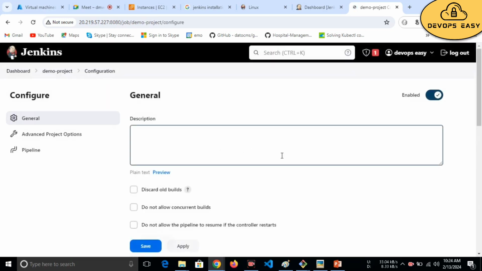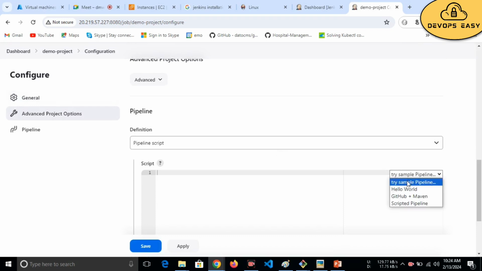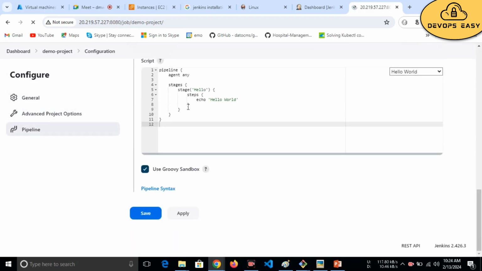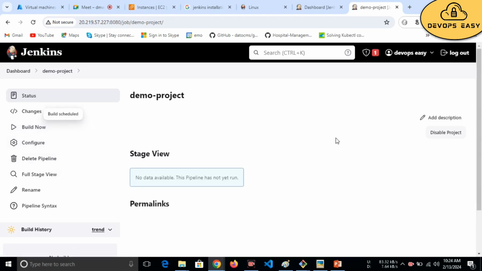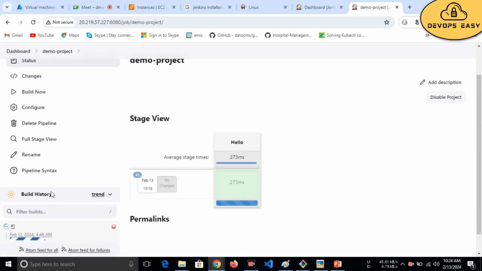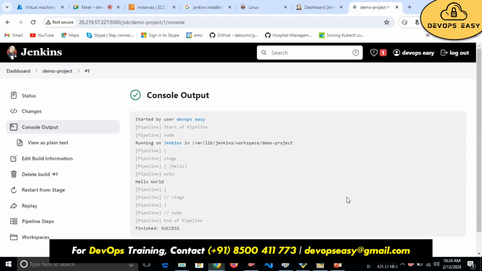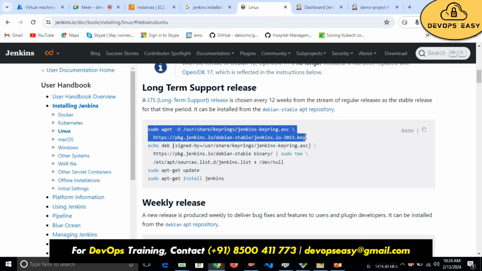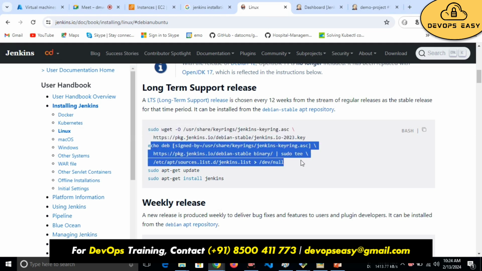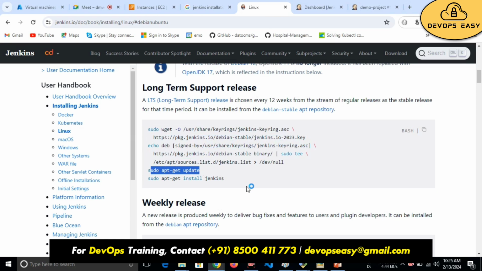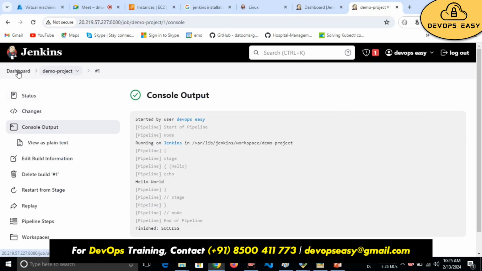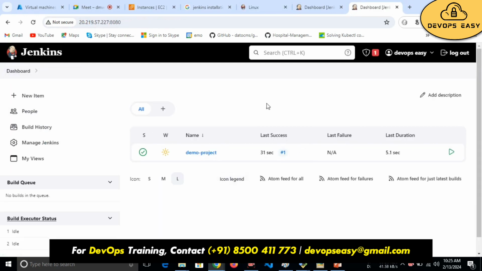You also try to do the same today. Just try hello world, save, build now. Your today's task was to install Java, install Jenkins. Did I do any magic? I updated the packages. I searched for Java. I got a command. I copy pasted. Then I didn't know how to install Jenkins, so I went to the official website. I copied this, pasted this, copied this, pasted this. Then after updating the packages, installed Jenkins. Did I do any magic? No, right? You can do the same, right? That's it. Java project was ready, right?